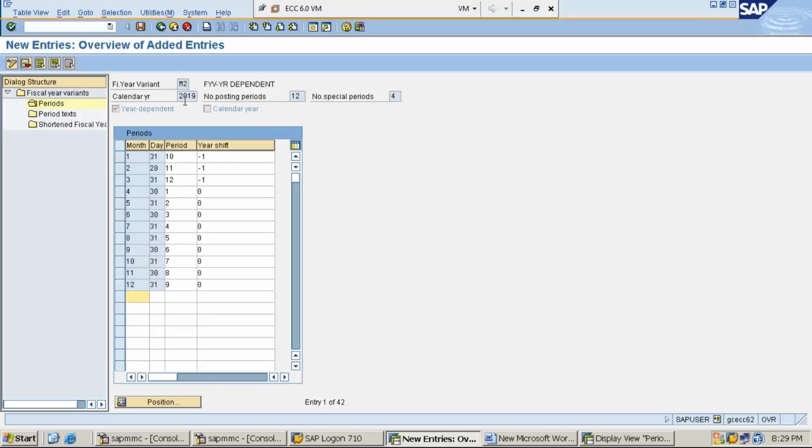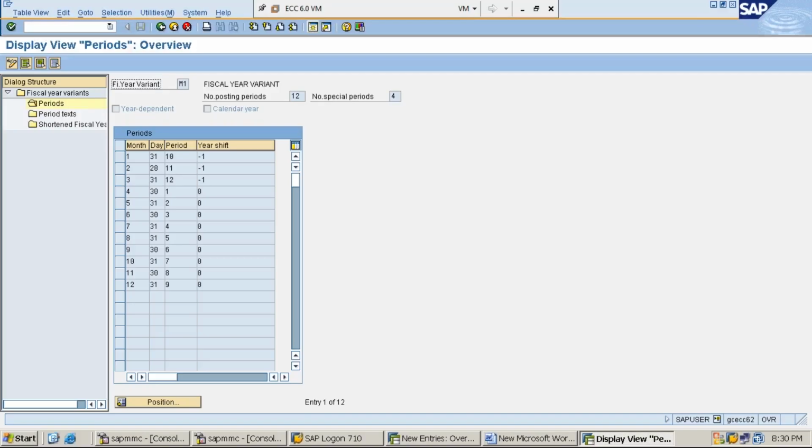So that means if it is a year dependent fiscal year, every year you have to do this setting. If it is a year independent fiscal year, once you do the setting, it will work for all the years. Whether to go for year dependent or year independent, it is a business requirement. Business has to decide.